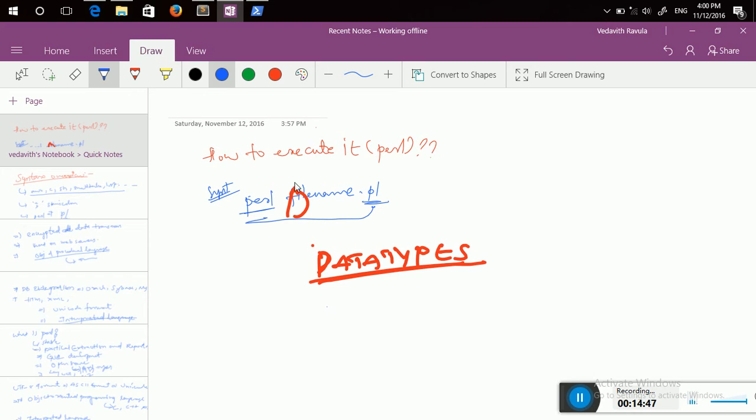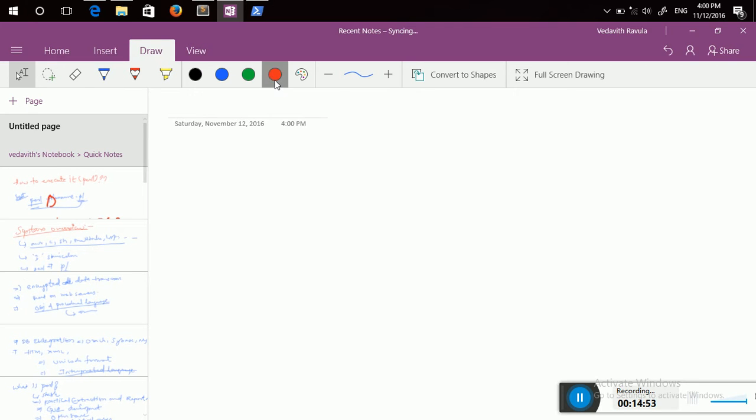Okay, coming to Perl. Let's get into a new page, man. We're talking about data types.